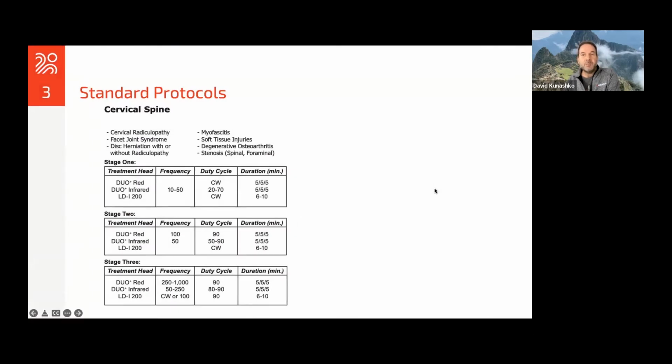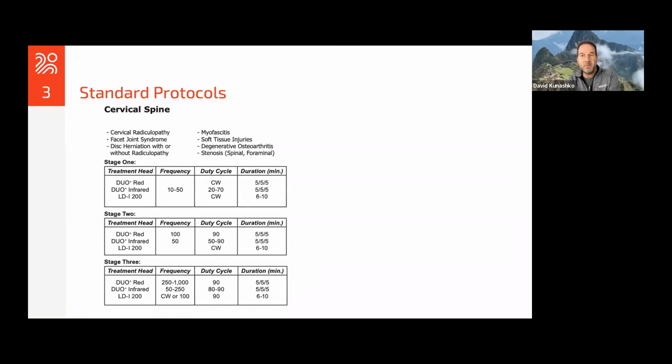Now, a standard protocol, in this case, the cervical spine, consists of three different stages, as many of you are aware. Stage 1, 2, and 3, really it's increasing in intensity and stimulation. A generalized protocol for a region, in this case, cervical spine, you would use it to treat most conditions around that area. So that might be facet irritation, degenerative disc disease, osteoarthritis, whiplash, soft tissue injuries, those kinds of things. Stage 1, 2, and 3, you can see there's different ranges, specifically for frequencies and duty cycle.